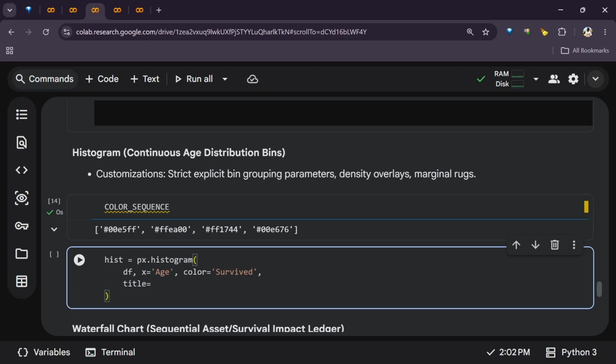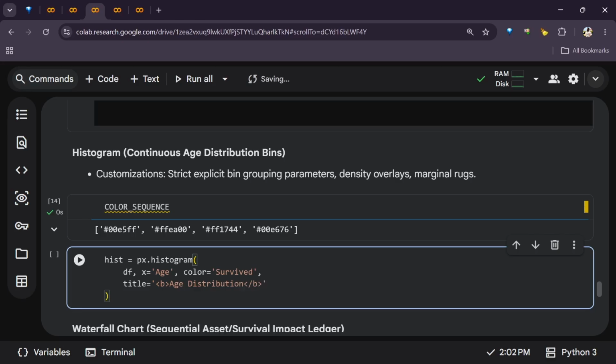Title, just put a simple title in there. Let's say age distribution. That's all.